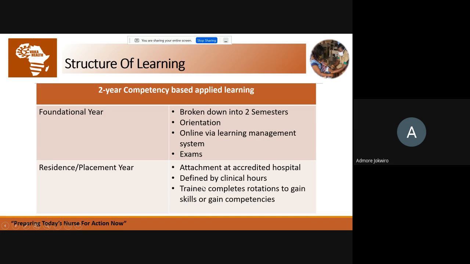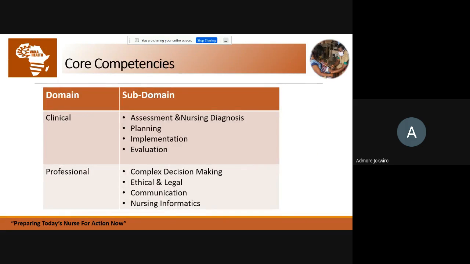But one thing again to note is that these residences or placements are only going to start in 2024, because remember, the first foundational year is going to be 2023 when the fellowships launch. So this is something that is going to come much later, maybe during the course of next year. But we are just sharing for informational purposes so that you are aware of the processes leading to these fellowships.